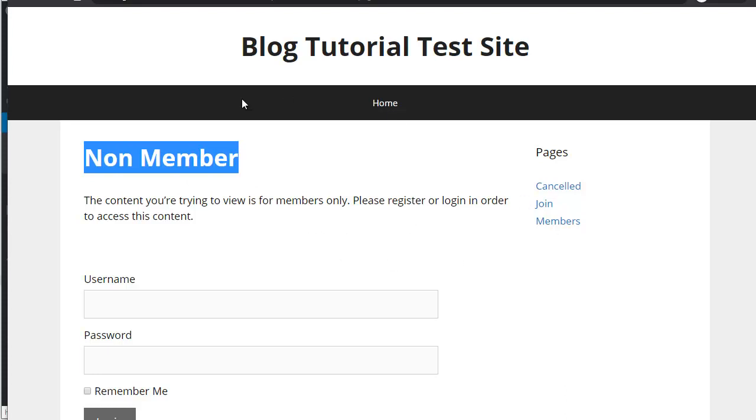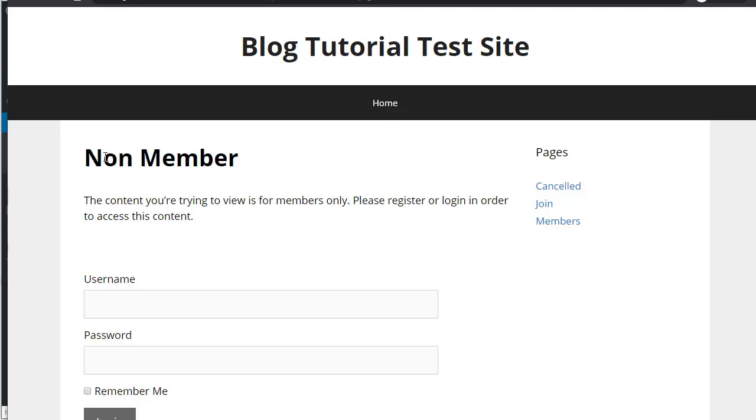So there are other ways, like I've mentioned before, sometimes you can have links where if you don't hide it, then it'll let them access pages that they're not supposed to access. So sometimes you can miss how people can get to these members only pages, or even a member who's not logged in, etc., but they've saved the URL somewhere. So it just makes more sense rather than having this as WishList Member. This doesn't really mean anything to them. So I just tend to change this text, and you could use whatever you want that makes more sense to you. But I just thought I'd show you that because from experience it doesn't look right.